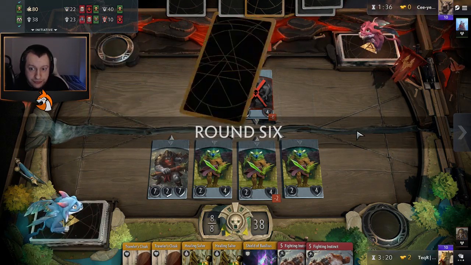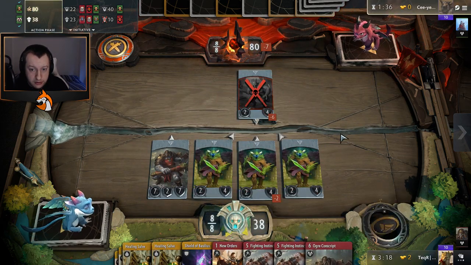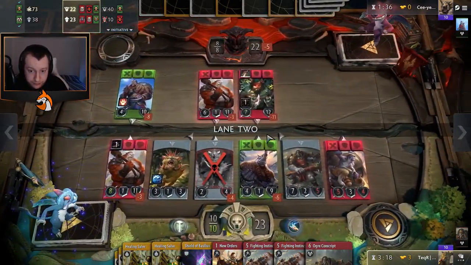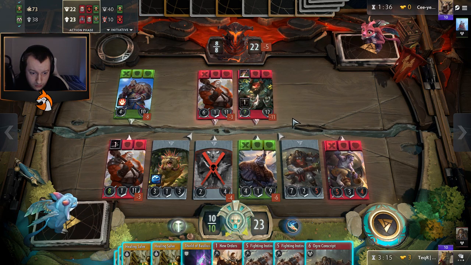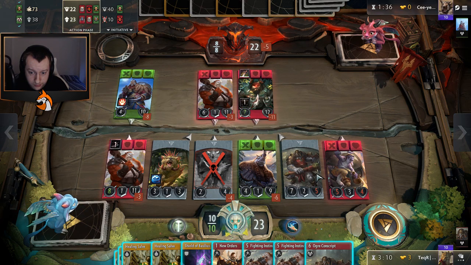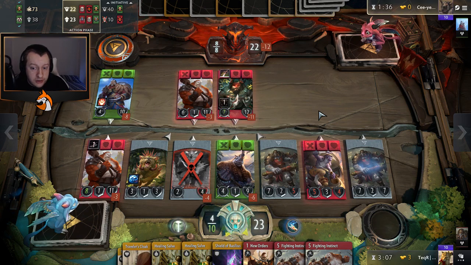Skillful curves. Another ogre conscript, that's good. So I'll pass here, and I'll see what I can do in the next turn. I think we'll probably put an ogre conscript down here. Lots of Legion pressure. Fights as one!